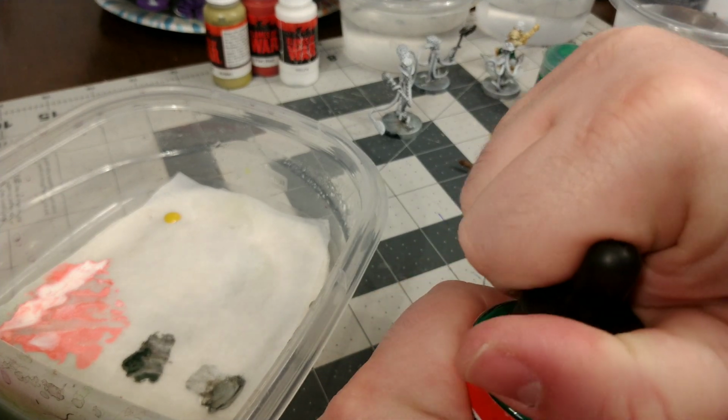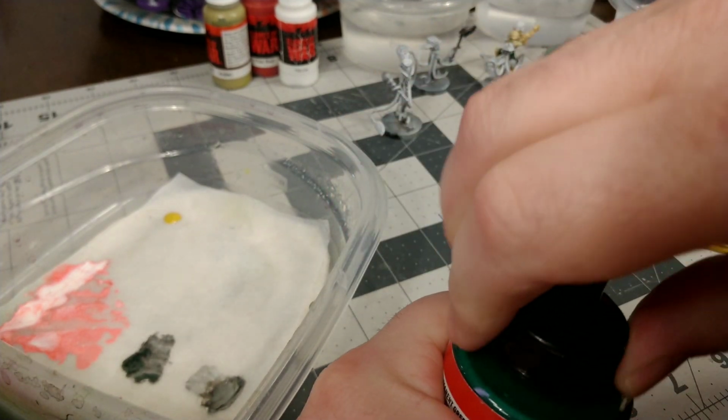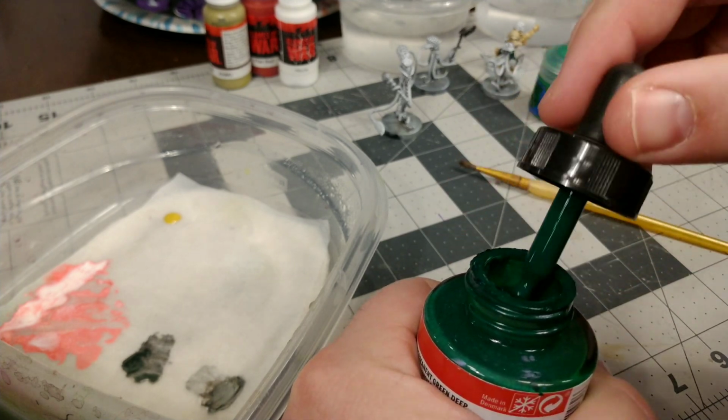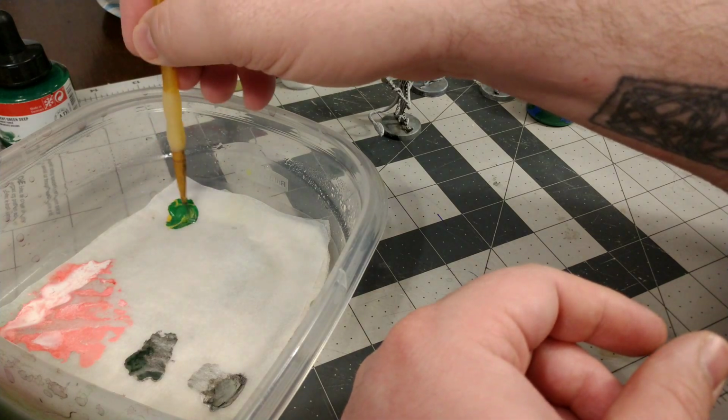So as I was mixing this, I found that the dark green is really overpowering, and it takes a lot of the yellow to counterbalance it and get it to the right shade that I wanted. So once I get started, I'm just going to keep adding the yellow until I'm happy with the color that I've got.